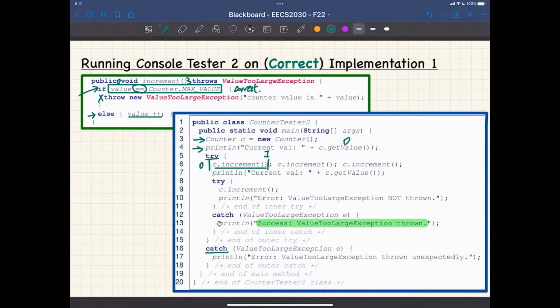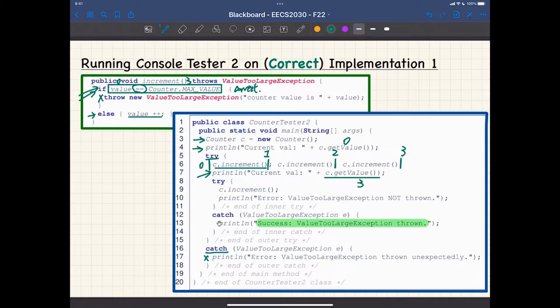Okay. The same similar pattern is going to go on, which I'm not going to bother you with. So from 1 to 2 and 2 to 3. You're just going to execute the same check 3 times. All right? So we're going to get the counter incremented to 3. And then when we print out the value for the counter, it's going to be 3 over here. So far, so good, because it's a correct implementation. It did not throw any exception unexpectedly. You can think about this part here was bypassed implicitly.